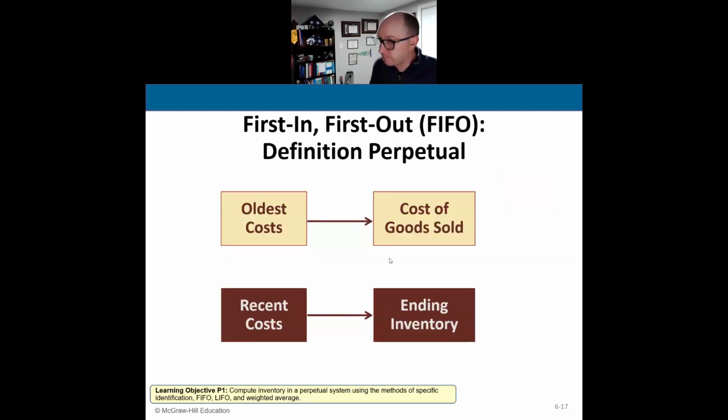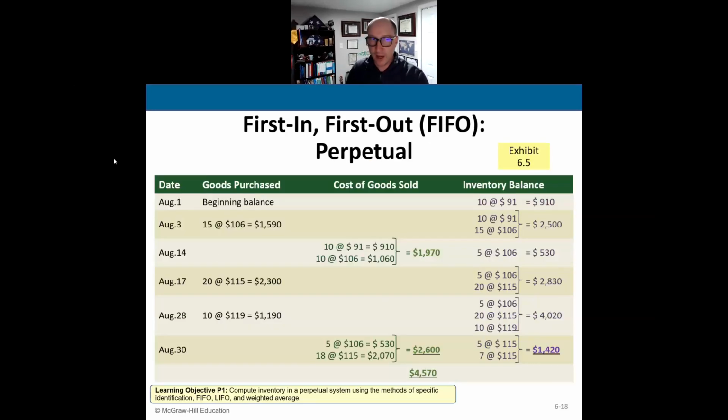Then we introduce first in, first out. That is where we sell the first one first, right? We got it into the store, we're going to sell that one first. With first in, first out, typically what this means is that the most recent costs are going to represent our ending inventory. Our oldest costs represent cost of goods sold. Why? Because our oldest costs, which is our first purchases, we're going to sell those first. So as we sell them, it moves from inventory to cost of goods sold. That's what that means. So let's look at that same data set using first in, first out.